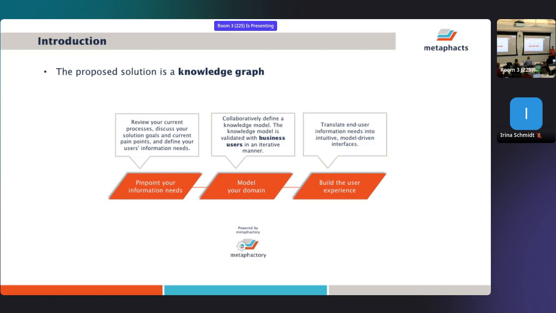And this ties into Metafactory and the types of users that are currently using the platform. We have customers that are more on the knowledge modeling side, and they use the tool to create ontologies and vocabularies more. And we have customers that are more focused on the UI side, where the user experience is more important, and they build search interfaces and this common way of dealing with the data.